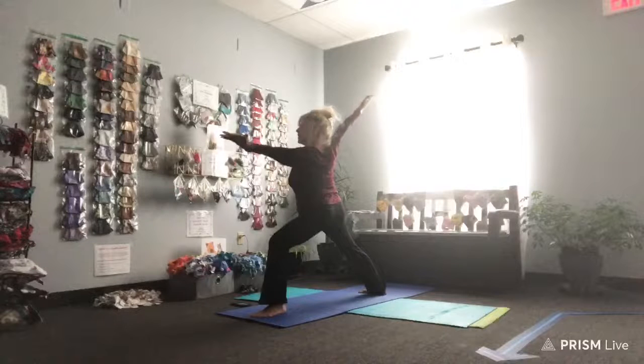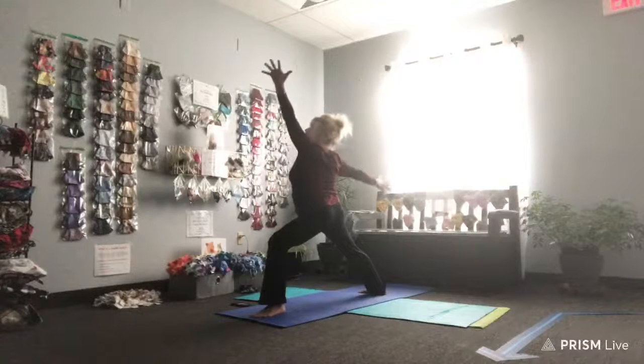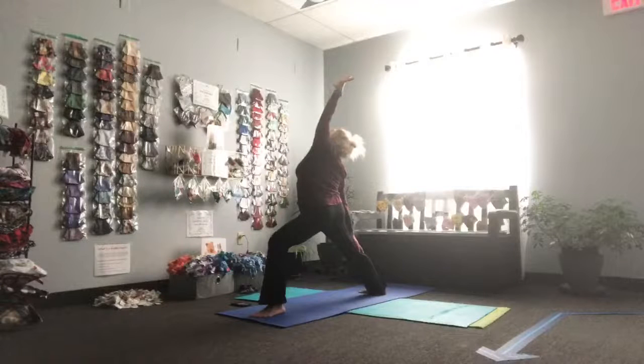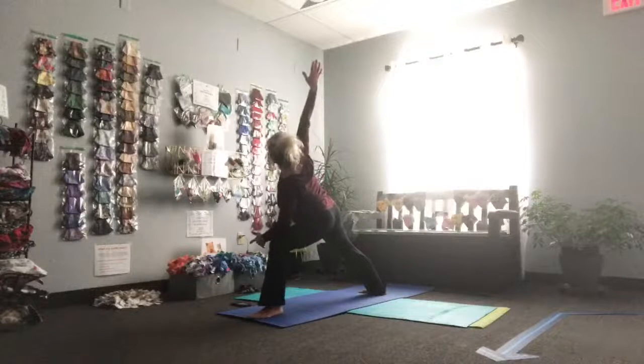Now lift that left arm alongside your ear. Stretch the right arm a little further forward and then start lifting the right as you lower your left. Turning your right palm to the sky, reverse warrior. Let's bring the right forearm to the right thigh. Extend the left arm to the sky.